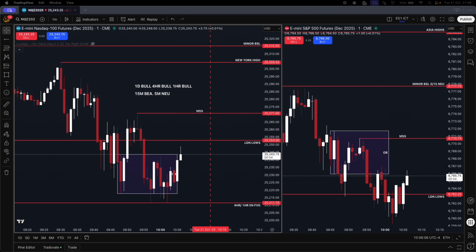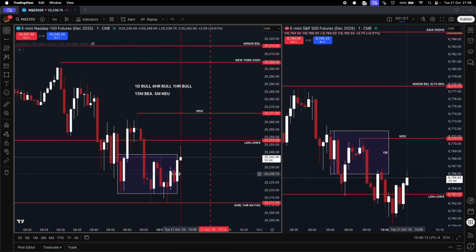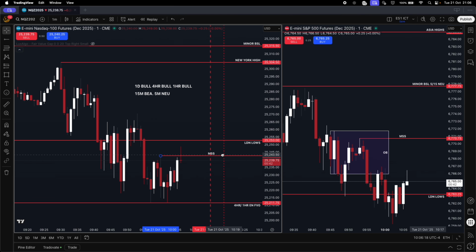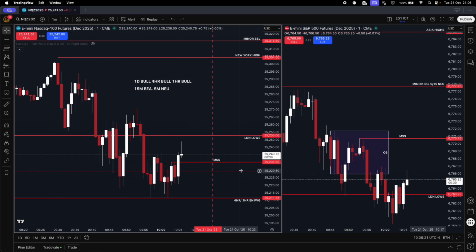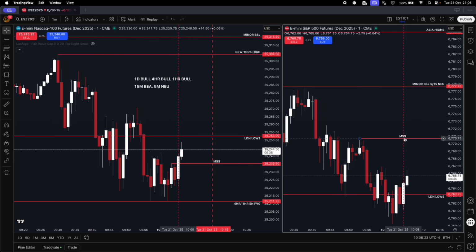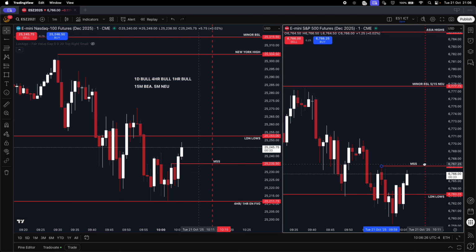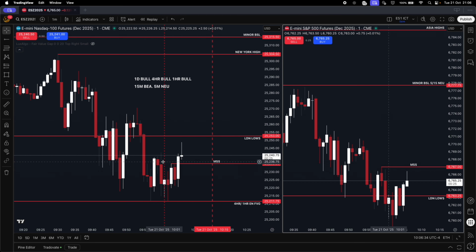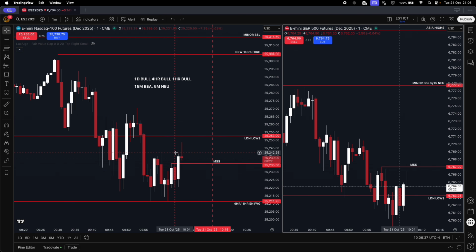Alright, so we're starting to get a shift in market structure on NQ, but not on ES. So there's no shift as of now. The shift on NQ is occurring above this high, but there's no shift on ES, and I would like to see a shift on ES as well. There's also, as of now, no order blocks for price to essentially inverse as a bearish order block.